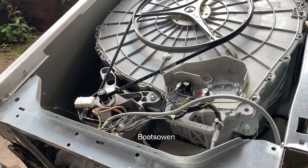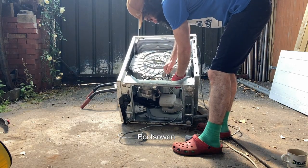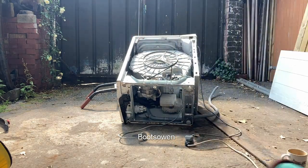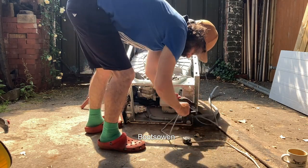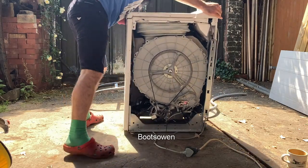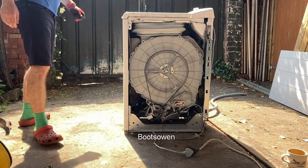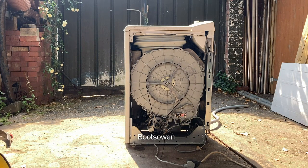You can hear those bottles inside. I'll maybe not get a variac, and we'll just crank it up and see what happens. I don't know. Let's just stand it up and see what happens. Okay, so I plugged it in down there to an extension cord initially, and I have the other end of that here. I'll plug it in and let's see how we go.